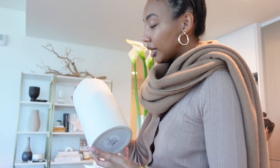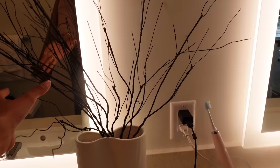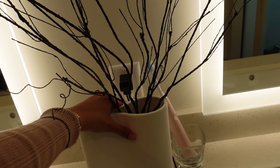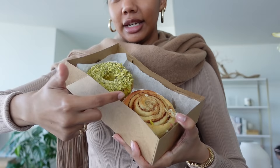I stopped by Target because I needed to get my protein shake and some other things. I also found something I think I'll like better in my bathroom, because what I have in there right now is kind of a mess. The donuts and a cinnamon roll without glaze from the farmer's market — my mom still wanted it — are from one of our favorite vendors, Davey's Donuts.